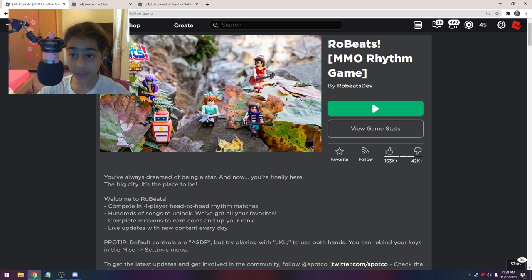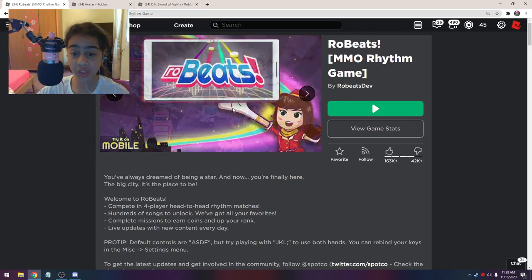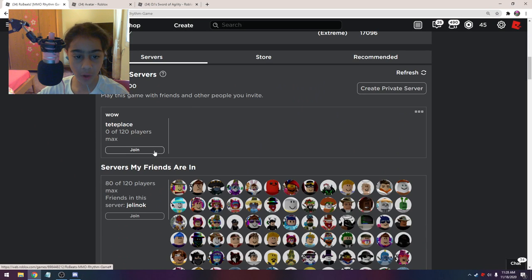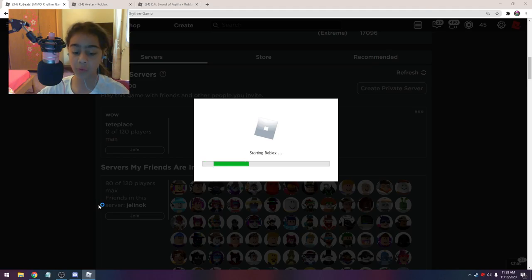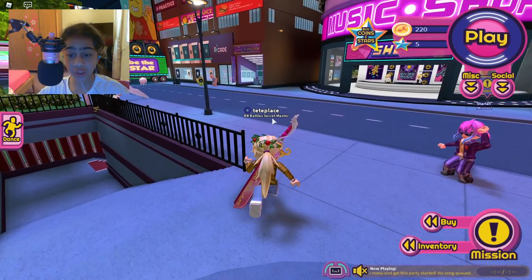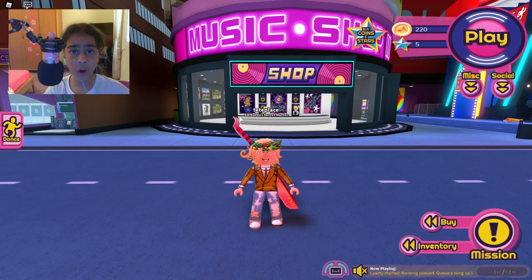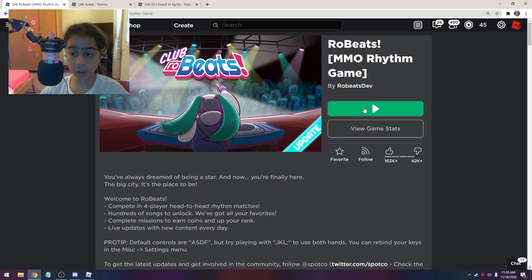So the first step is you want to go to the Robeats game and click the play button, or you can just go to a private server, whatever you want. I'm going to go to a private server, though, because there's actually a bug right now, but I think after this video, it will be fixed. And sorry, my voice is very cracked right now, I just woke up. But for most people, clicking the play button will be okay.